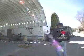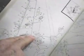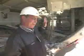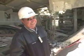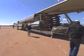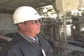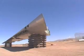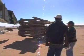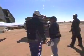Mark has been transforming planes into restaurants and movie props for over 25 years. When he's done with Francie's 747, it'll be spick and span. It won't look as crummy as it is right now. But even Mark agrees, this job is massive in scale. Well, when you go up to this plane and it's sitting there 225 feet long, it's a bit overwhelming, even for a good mechanic. This is the first one of this magnitude. It's really something.